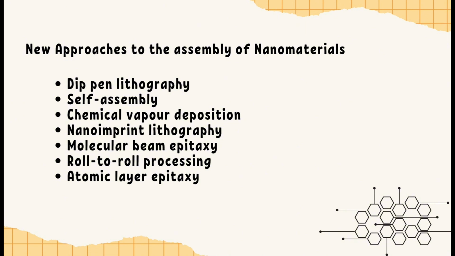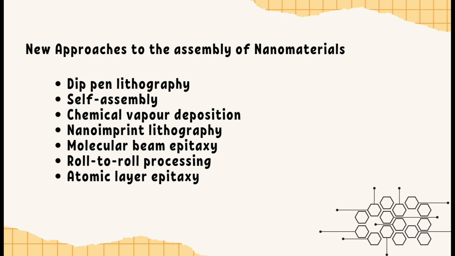Sa pamamagitan ng molecular beam epitaxy, maaaring makontrol ng maayos yung pagkakalagay ng bawat atom o molecules during the layer growth process. Sa simpleng paraan, ang molecular beam epitaxy ay nangangailangan ng high vacuum conditions at itatransfer ang mga atoms o molecules mula sa isang source to the substrate. Ginagamit ito to fabricate precise nanostructures tulad ng mga quantum dots at ultra-thin films sa field of nanomaterials and nanodevices.